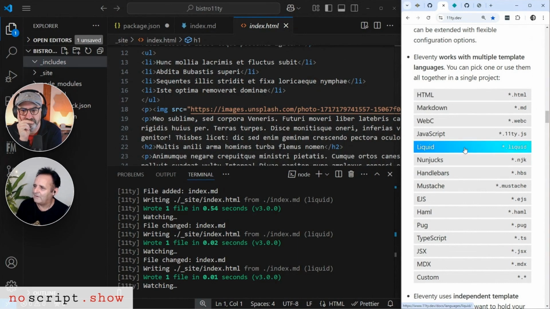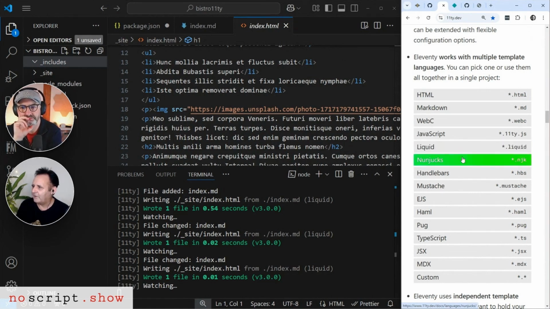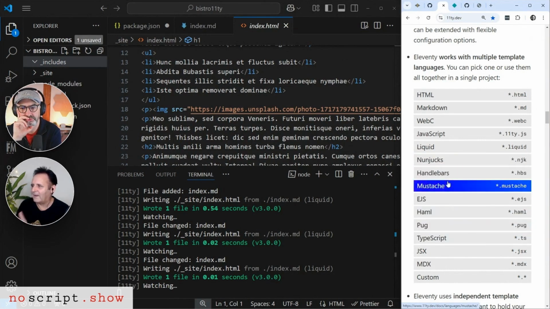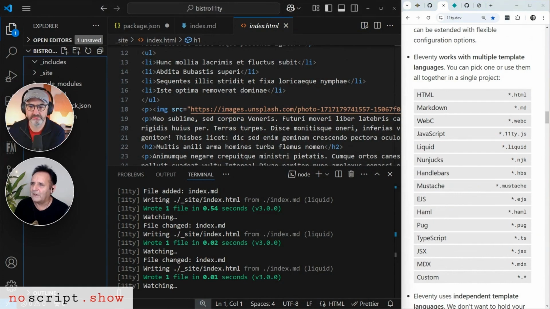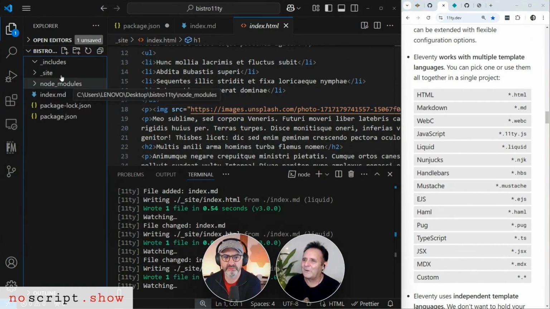So Liquid is a default, which will be working to turn that, and we could use this all the way through. A lot of people are using Nunjucks because it can do more, I think, with JavaScript, something I don't fully understand, but I'm going to use Nunjucks in this case as my templating language. But there are other alternatives, ones I don't understand, Handlebars, Mustache, and all this. So there's lots of different routes you can go with this, but I'm going for the most commonly used. So let's go back to what I was talking about now.